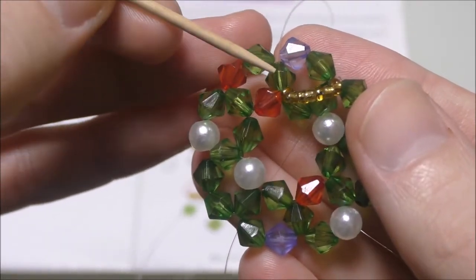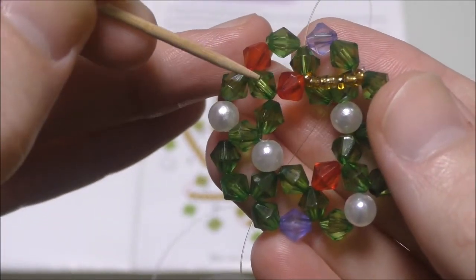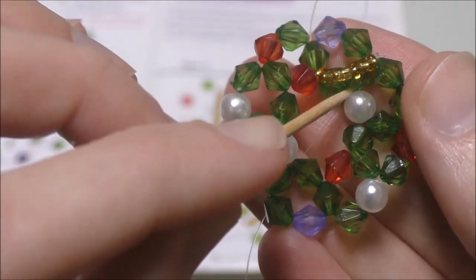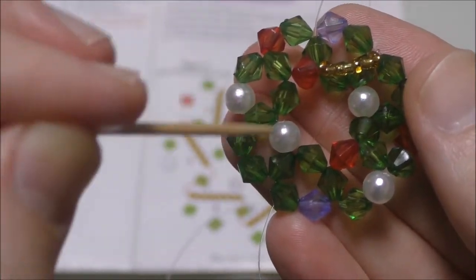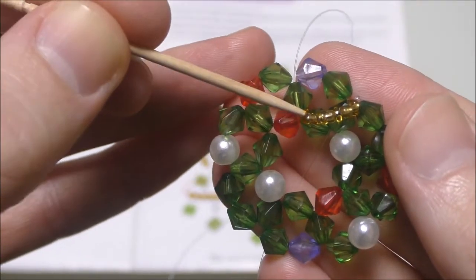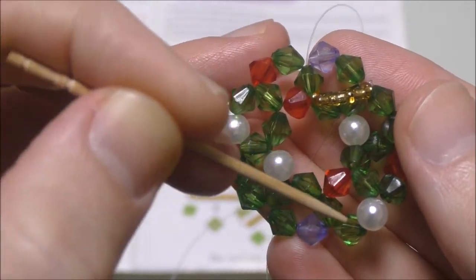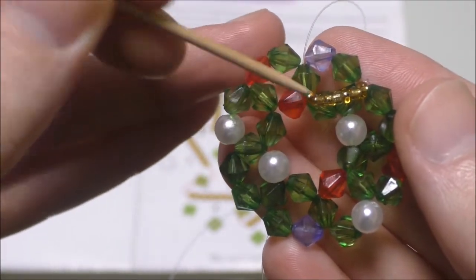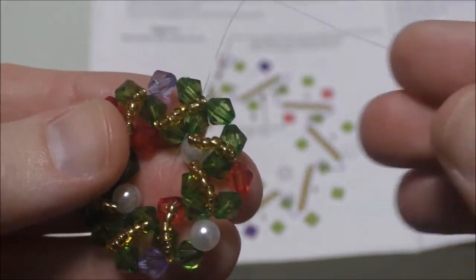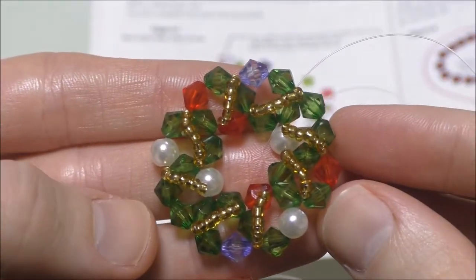Then we just need to repeat this pattern for each of the beads where the string crossed earlier. And that should mean 1, 2, 3, 4, 5, 6, 7 more times. So it creates a sort of gold ring all the way around. And each time we just need to add 7 of the small yellow beads and take it through the bottom, and so on and so on. And once all of them have been done, you should be left with something that looks like this, with just a little bit of red string left coming out the top. Pull that tight and they should all form this nice formation.